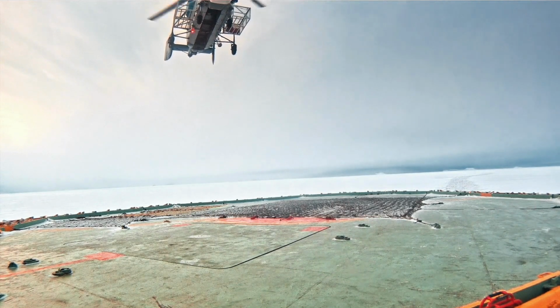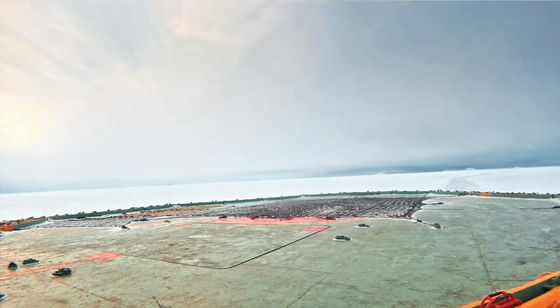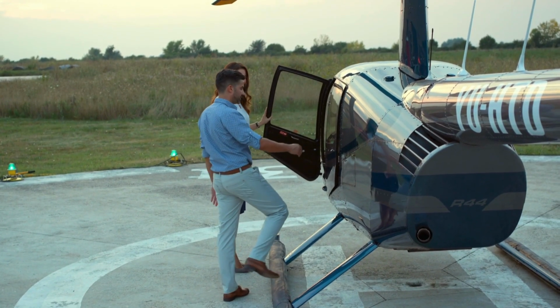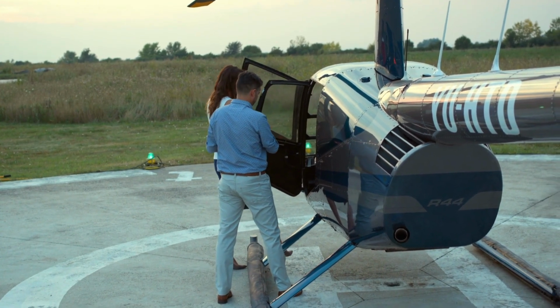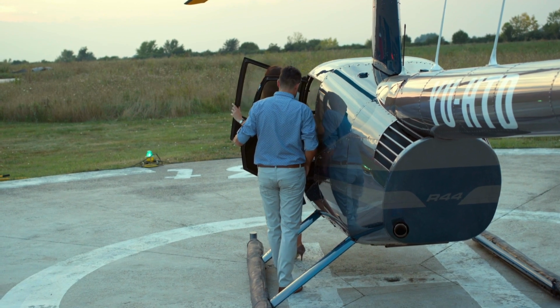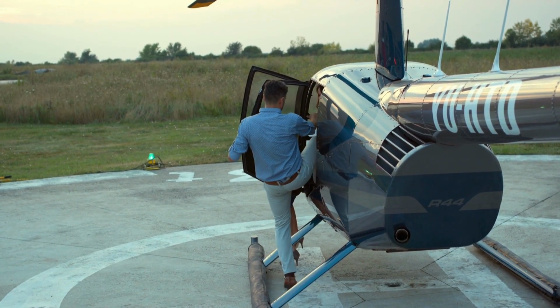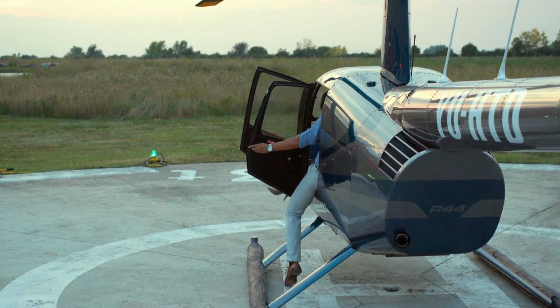Well, there's the coaxial rotor design. Okay. That one was pioneered by the Kamov Design Bureau in Russia. It's a pretty amazing sight because it has two rotors that are mounted one right on top of the other, and they spin in opposite directions on the same axis. Wow. I'm trying to picture that. It sounds complicated. Oh, it is. It's a really impressive piece of engineering. And what's especially cool about it is how stable and maneuverable it is. It makes them perfect for operating in tight spaces, like on ships or oil platforms.